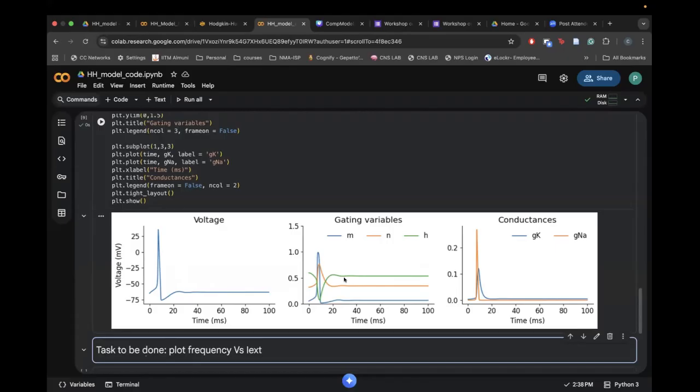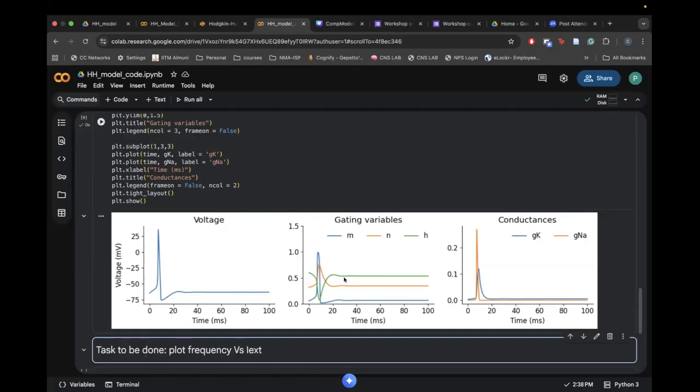Is that okay till here? Are you able to understand the voltage and gating variables pattern? It's like the resting membrane potential will be at minus 70. Then due to depolarization, it will increase to plus 20 millivolts, and finally it will get back to the resting membrane potential, right? Yes. But the increase is basically because of your sodium channels opening, and the decrease comes because of potassium channels opening.